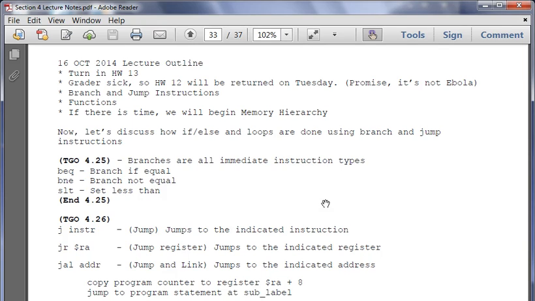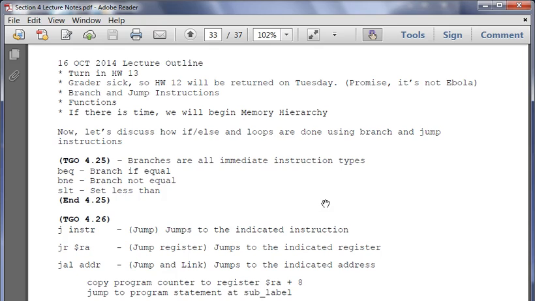So that's an instance where if i does not equal j, then we do the code inside the loop. Or while i does not equal j, we would do the code in the loop. We would branch past those instructions if i equals j. So think of it as the opposite. Whatever you're coding to do the instruction, you're going to do the opposite type of branch. So branch not equal means we want to do the code if it's equal. Set less than, we're going to be showing examples of how to use.